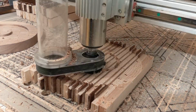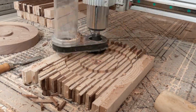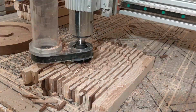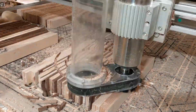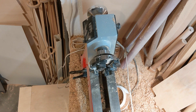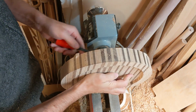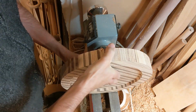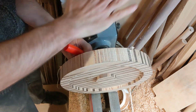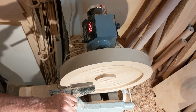So for a whole calendar year, I was without my own shop, and I was renting space in a carpentry shop which didn't have a CNC. So I was able to do some projects which I normally just wouldn't have time for. And I didn't earn very much money, because working on the CNC is how I earn money.